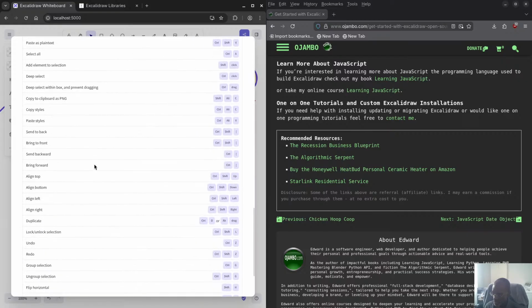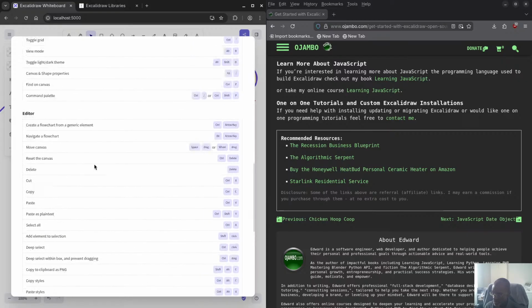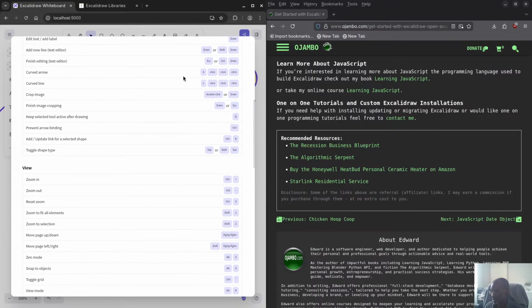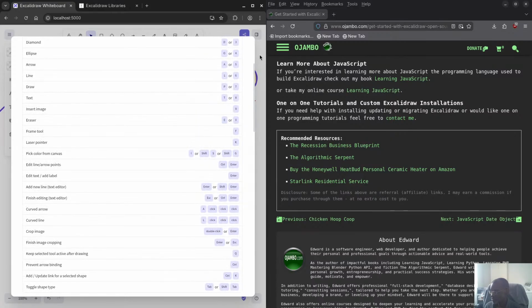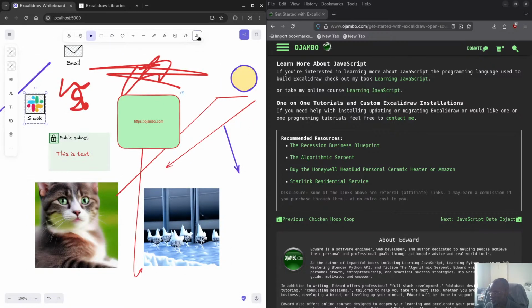So we basically did everything here, including select all, Control A. Those are basic shortcut keys like cut, copy, paste, those types of things, and navigate. So I am pretty happy with this application. I think I also saw a ruler somewhere. I think I saw a ruler.